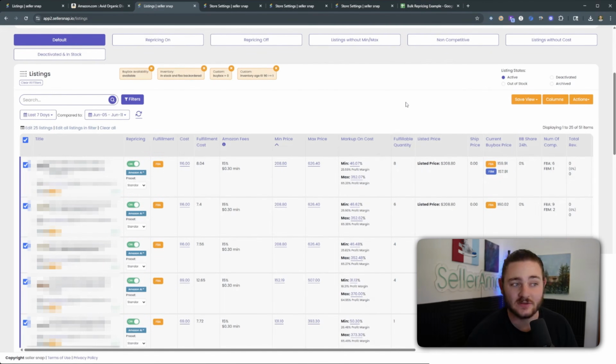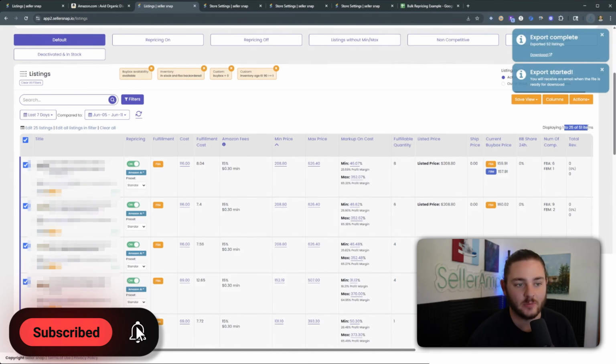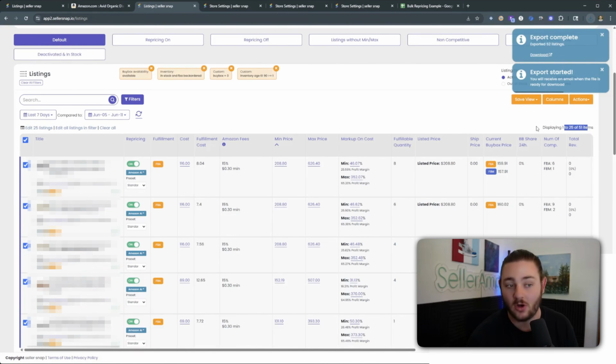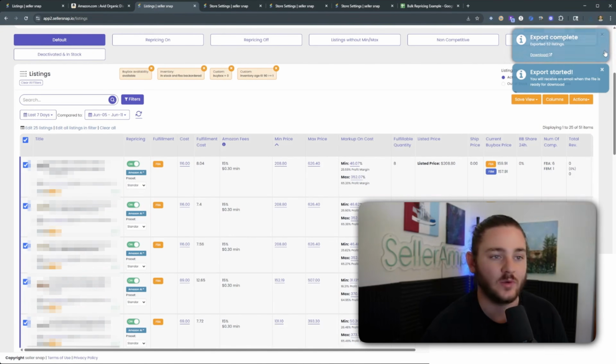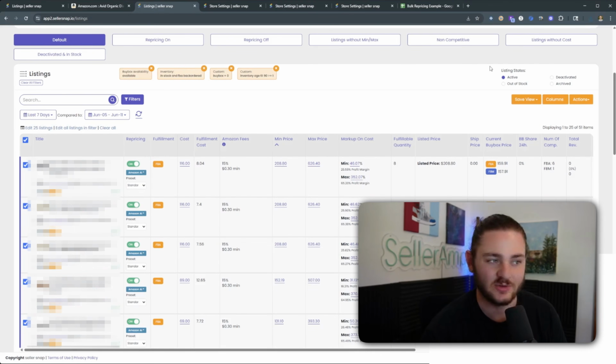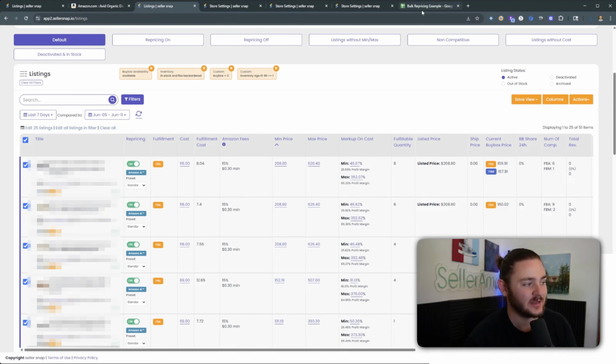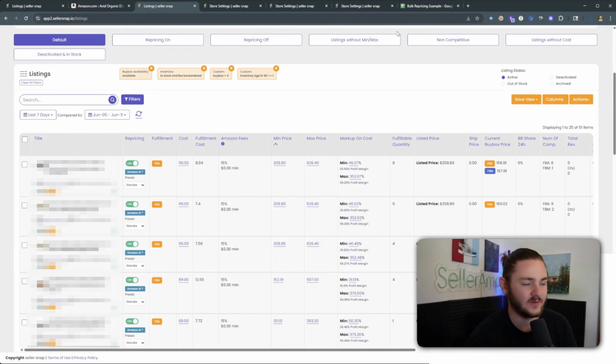What has made a lot more sense for me personally though, and this might just be how I think, but typically what I'll do when I want to change what I'm looking at in bulk on SellerSnap is I'll just work with a simple import. So in this example, I would go ahead and export all of these items, and this is just going to help me change what I'm doing on this product, all 51 of these items at a time. If you want to more closely monitor each and every listing, you definitely can, but as you're scaling, it doesn't make a lot of sense to get super granular with every single product, especially ones that in this example, we're just trying to add a little bit of momentum to see if we can get those selling.